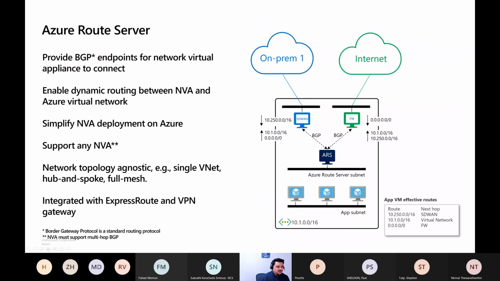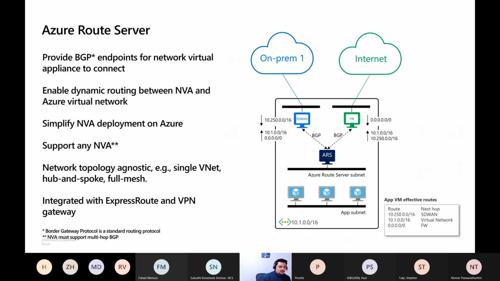Now let's talk about Azure Route Server and what it is. Azure Route Server is a new service introduced by Microsoft, which is currently in preview. It provides a BGP endpoint for network virtual appliances. So if you've got a network virtual appliance, it can now inject routes into a virtual network.